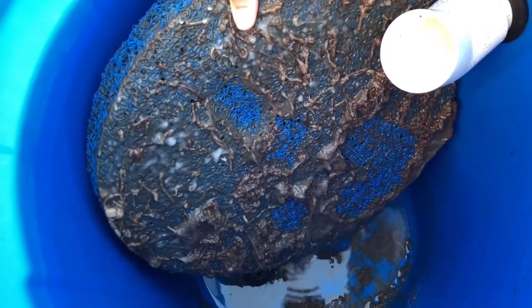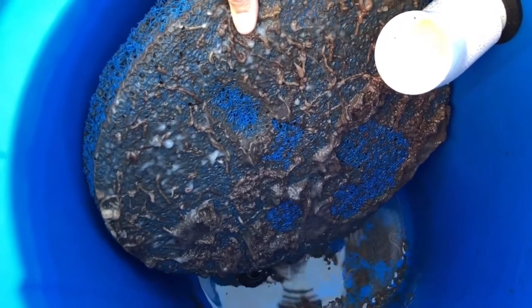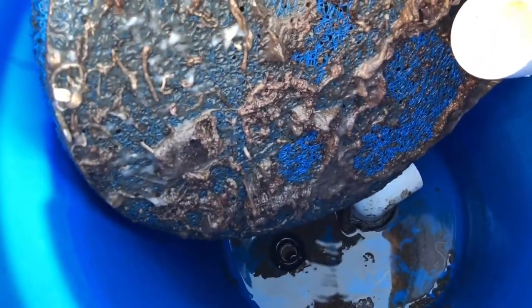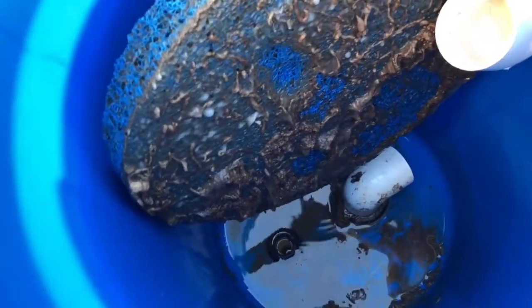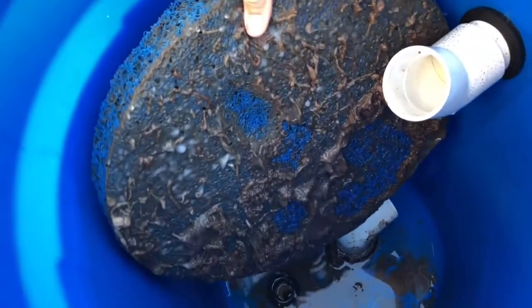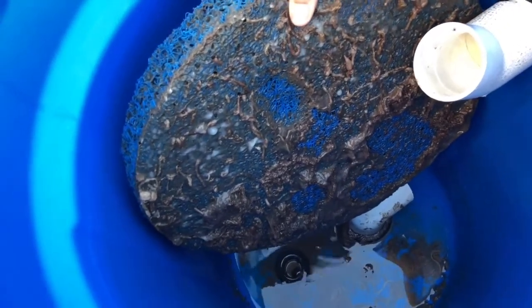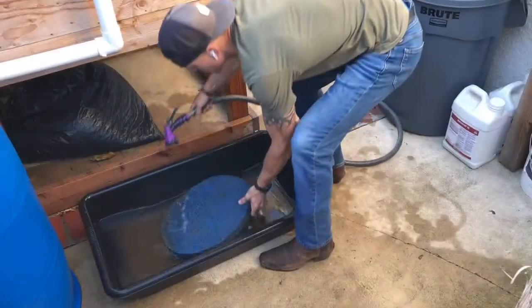It's that weird, like, mucus, snot-looking stuff. I want to assume that's a biofilm that's growing. You can see some of the uneaten fish feed right there. It looks kind of sandy and grainy. You can see all the actual solid fish poop. So this one filter, this is the first one. It's one of the coarse filters. It's doing the heavy lifting of the system. It's picking up the bulk of the stuff going into it. The other ones were dirty, but nothing compared to this.